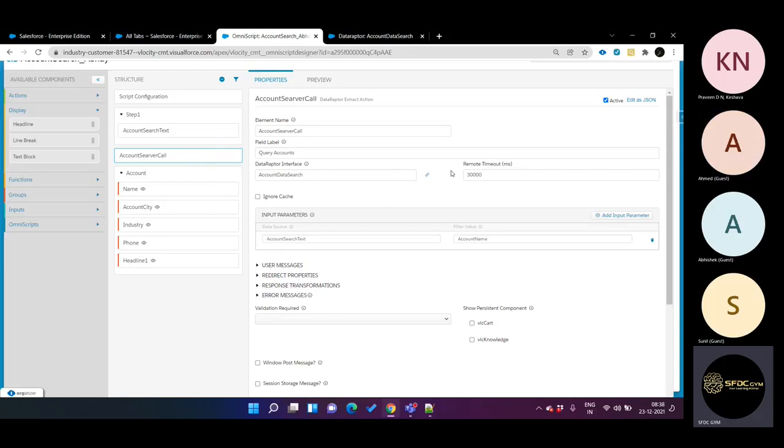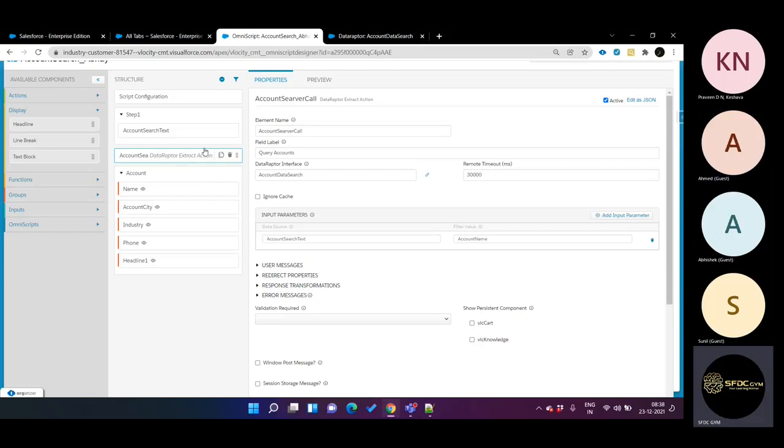So that's why they provided us with this option where we can reduce the time, and if this is less time, then instead of blocking the UI, we can display error messages, and that's why it is also easy for us to debug which data raptor or which actions get expired. So that is why we basically use it.